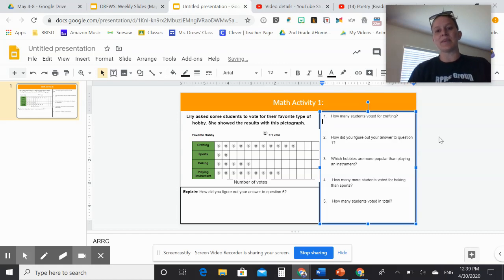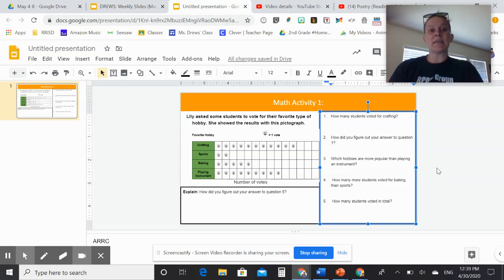Okay, and then same thing for number 2. When I read the number 2 question, when I'm ready to answer, I just click down below in the blank spot and then I can type my answer in that blank spot, okay? The only real big hint I'm going to give you as far as knowing how to do the math is those questions that ask for how many more, okay?